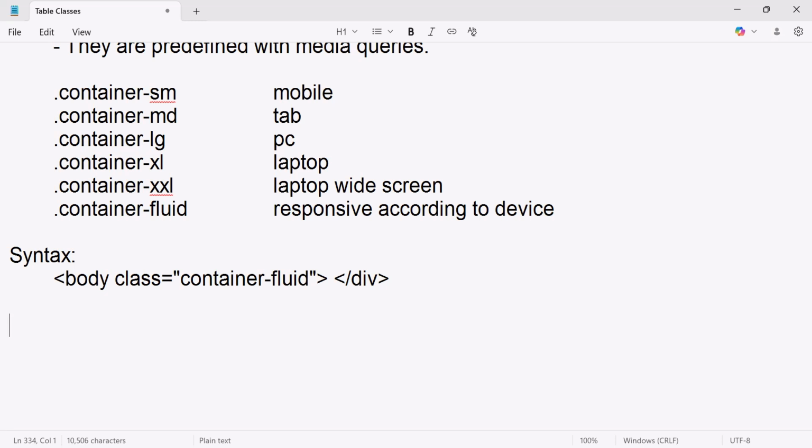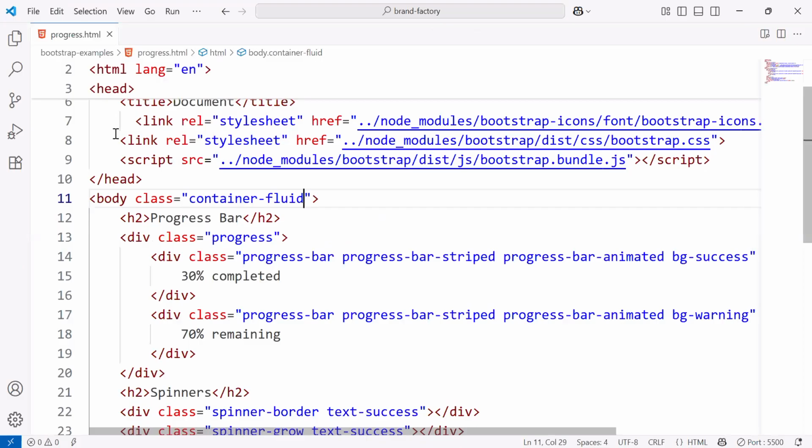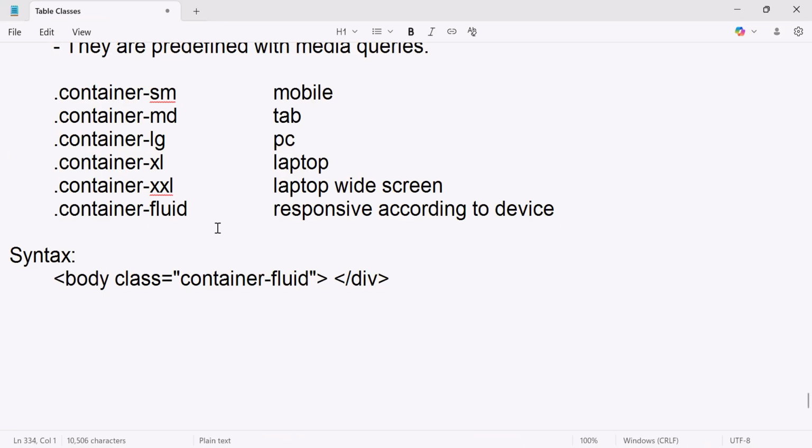You can see them. Where to see how many media queries are written for them? You can go to the original file. Where is the original file? Bootstrap.css. You go to that file and observe. Where can we see that file? We can see the file in node modules.